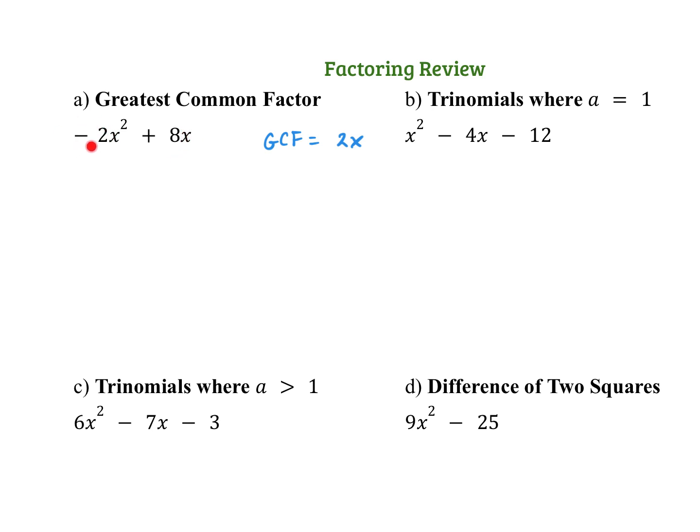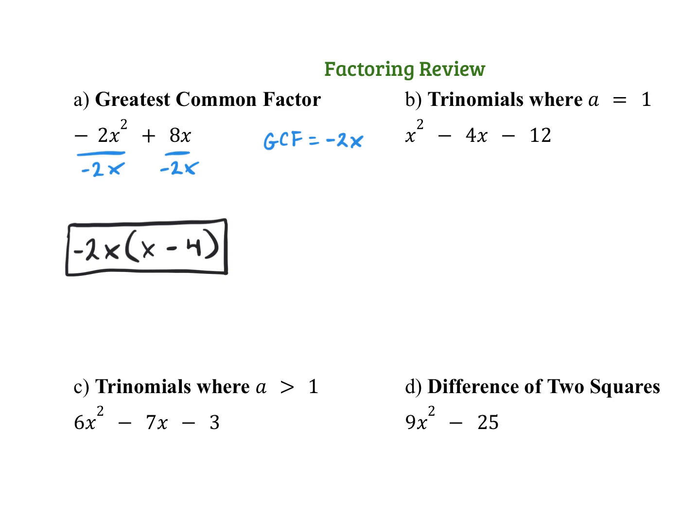And then if your leading coefficient is ever negative, so that means the term with the largest degree, if it has a negative coefficient, you should also factor that out. We never want our leading coefficient to be negative. So in this case, I'm going to factor out negative 2x from all of my terms, and then that factor moves out front. It doesn't disappear, it does need to move out front. Then I do my division and I see what's left, which would be x and negative 4. So this would be the fully factored form of that expression. And note that negative 2 is a factor, x is a factor, and x minus 4 is a factor.